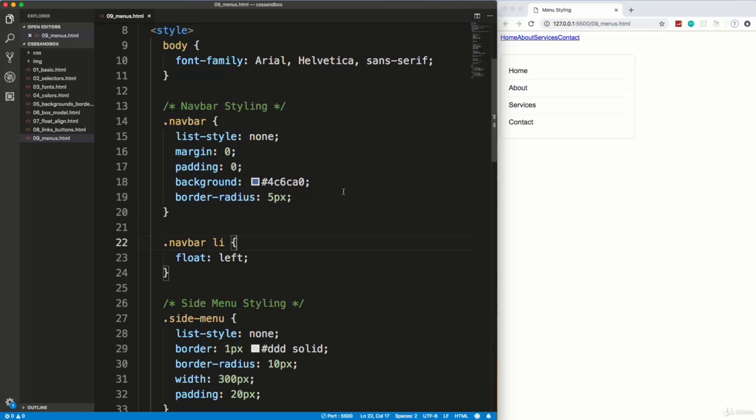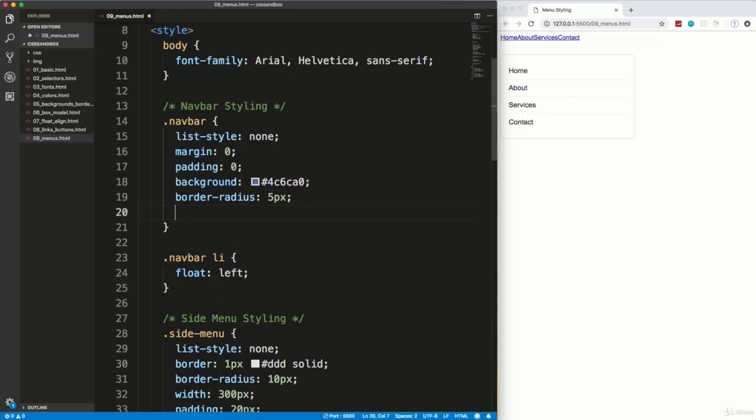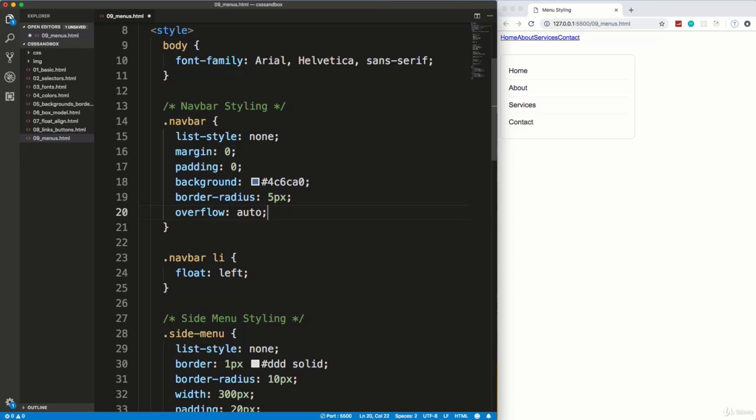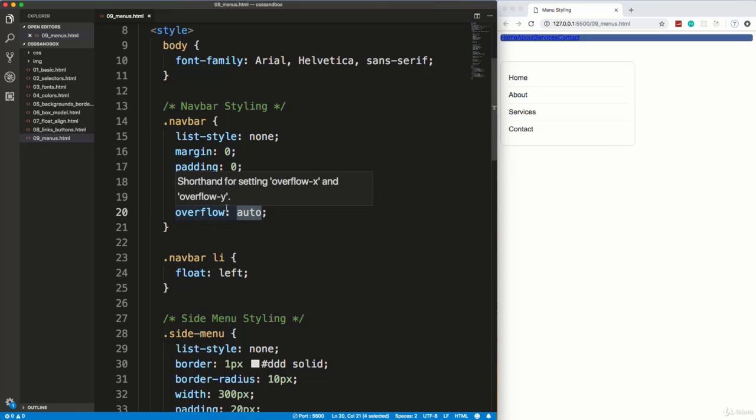collapsed the background. So the way that we can fix this is go to the navbar, the parent element, and we want to add in overflow and set that to auto and save. And now we get the background back. All right, because now the background is going to basically pertain to whatever content is inside of it. And you can set this to hidden as well. If you have some content that goes outside of the element and it has a scroll bar, and let's say you don't want that scroll bar there, you can set overflow to hidden. And I'm sure we'll run into that later.